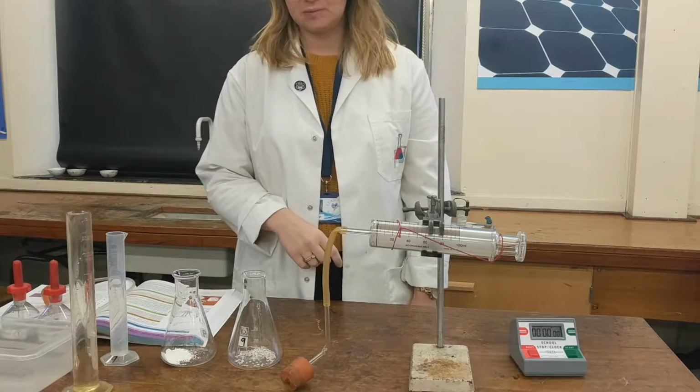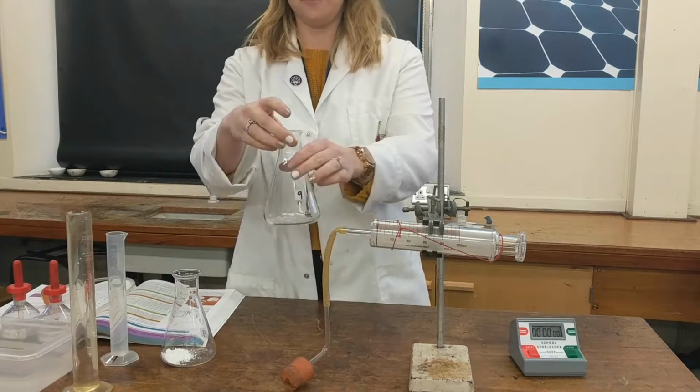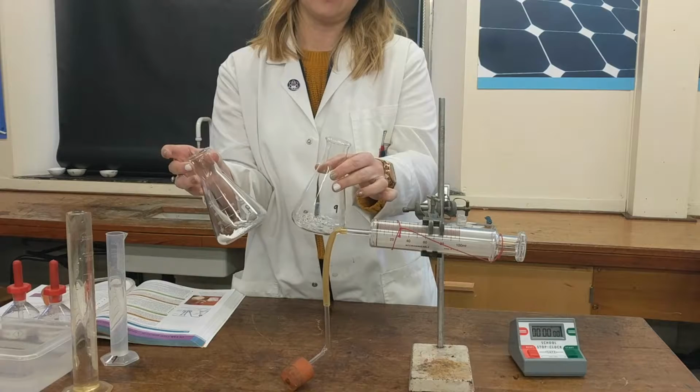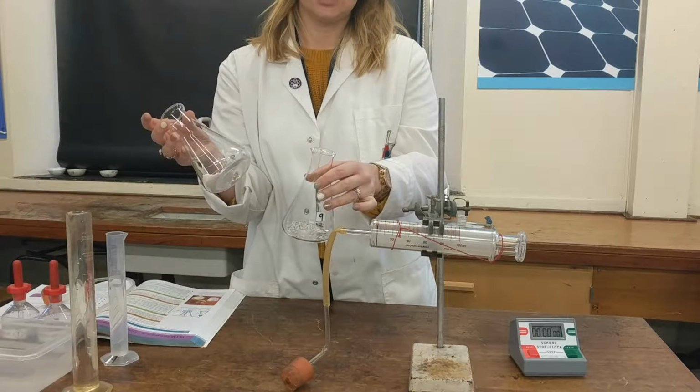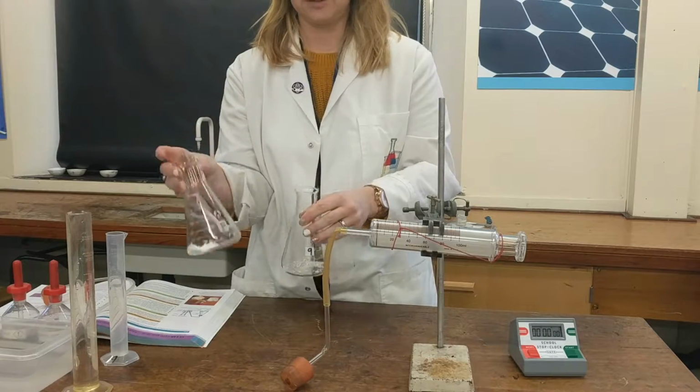The reaction is between some marble chips, some calcium carbonate, when they're in the chip form and when they're in a powdered form, because that will give them a different surface area. The powder has the bigger surface area than the chips. There is more surface exposed for the reaction.